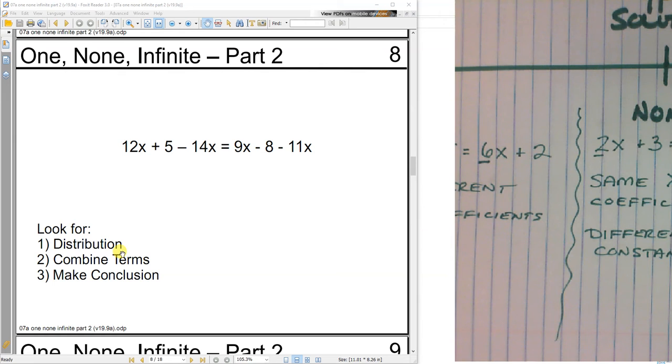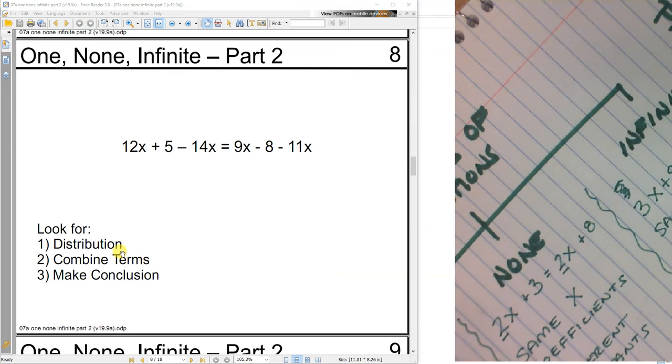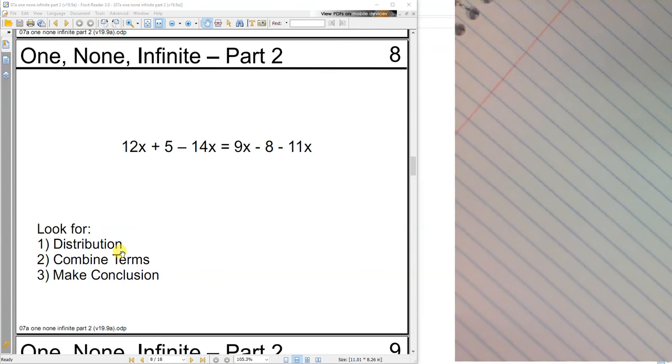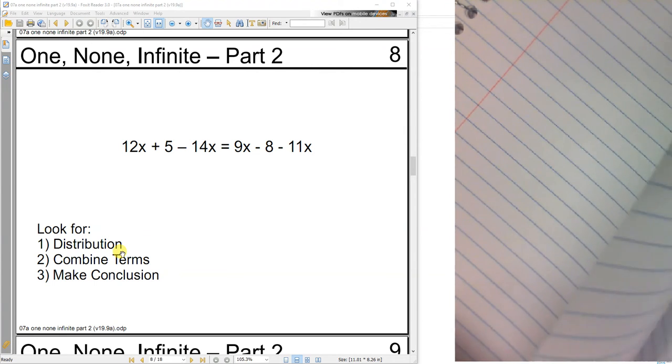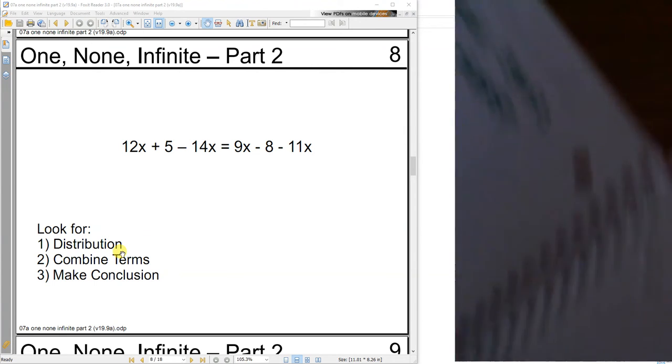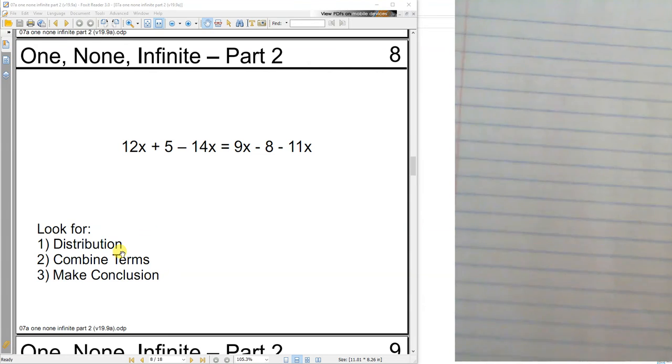Before I do this one, I have to simplify everything down first. We're going to do this one in our notes, and then I'll just start doing them on the computer. And my lights just went out. Let me get my lights back on.